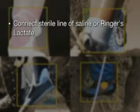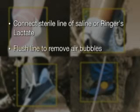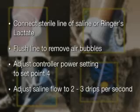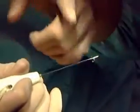After the device is connected to the sterile line providing saline or Ringer's lactate, flush the line to remove all air bubbles. Adjust the power setting on the controller to set point 4. Adjust the saline flow to 2 or 3 drips per second.